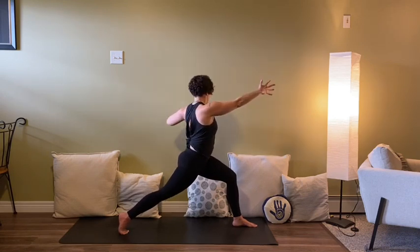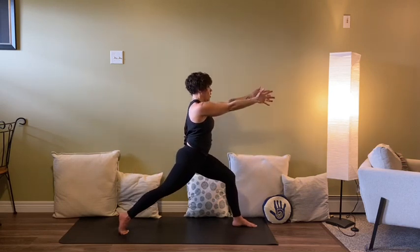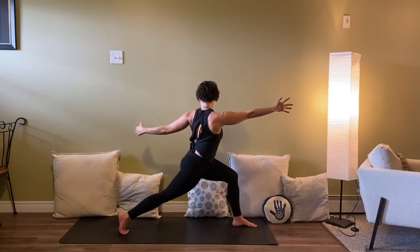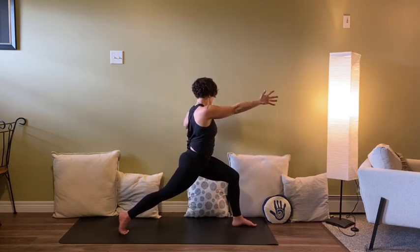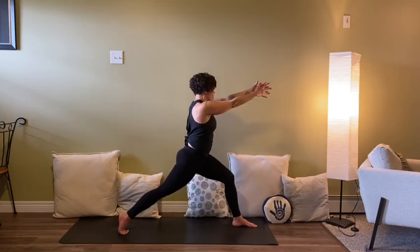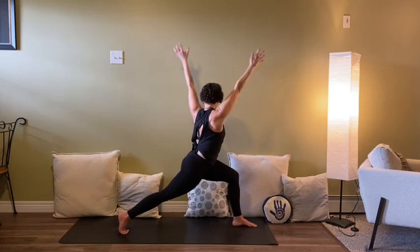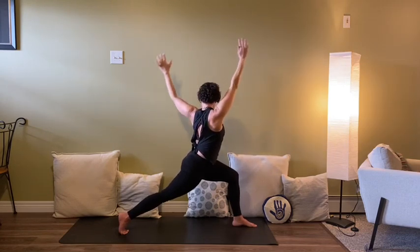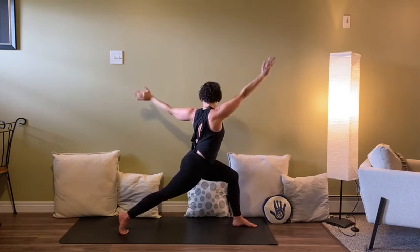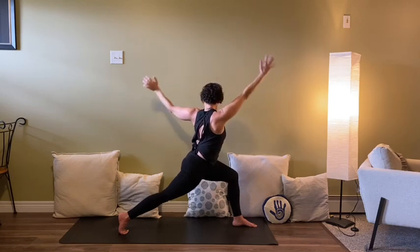Nice big breath in. When you exhale, draw your left arm back — hand can stop in line with the shoulder or come back even further. Inhale forwards. Three more: exhale to twist towards that left leg, inhale, taking care of the neck and shoulders. One more time in, one more time to twist — stay. Take the arms up and overhead, and down. Squeeze the navel to the spine. Two more in and out.